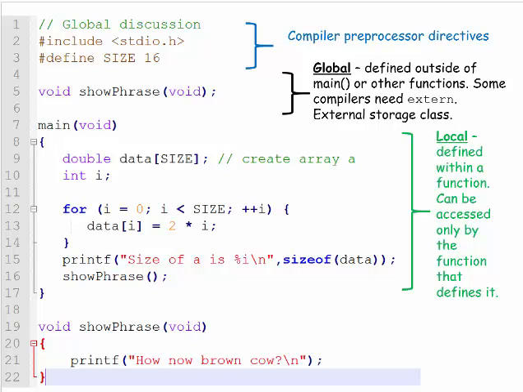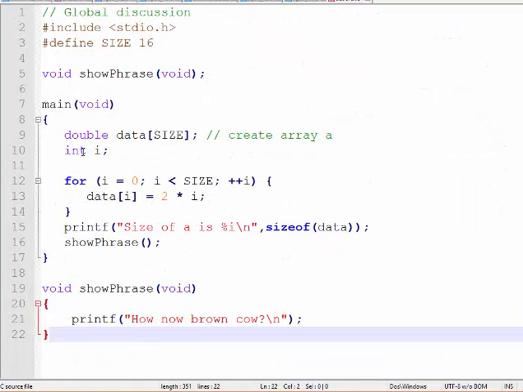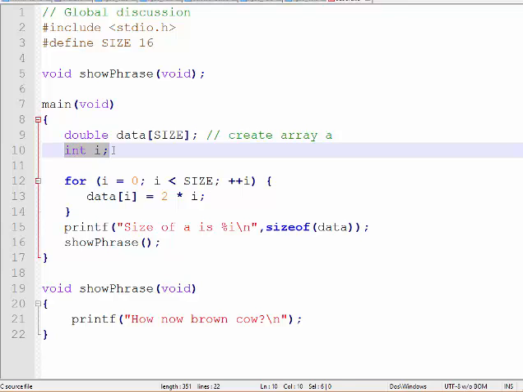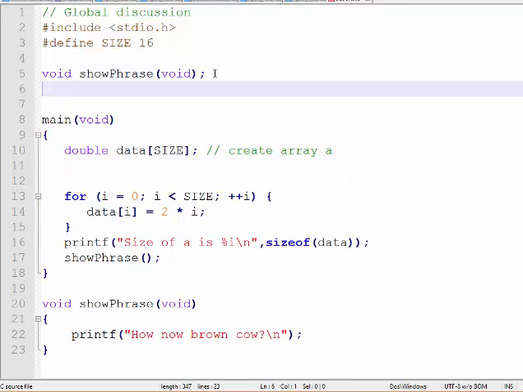When you define something as global, it's accessible anywhere within the program. So, for example, instead of having int i within main as a local variable, I could have declared int i up here, and now it becomes a global variable accessible anywhere within the program.